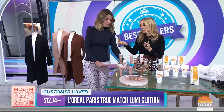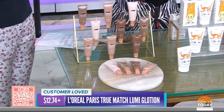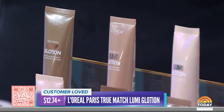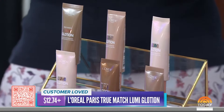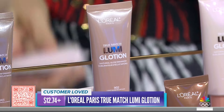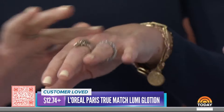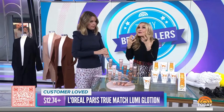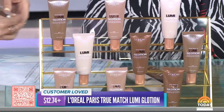We need some glow. Oh my gosh, you're going to love this stuff. It is another hybrid — it's called Glotion and it's from L'Oréal Paris. This stuff is so popular; the brand says one tube is sold every 14 seconds. And you're about to see why. I tried this and it's almost like an illuminator and a hydrator combined. It goes on so silky smooth. Today I used it as a highlighter, but you can put it on under your foundation and it makes your skin look like it's glowing from within. It is so fabulous for around $11.